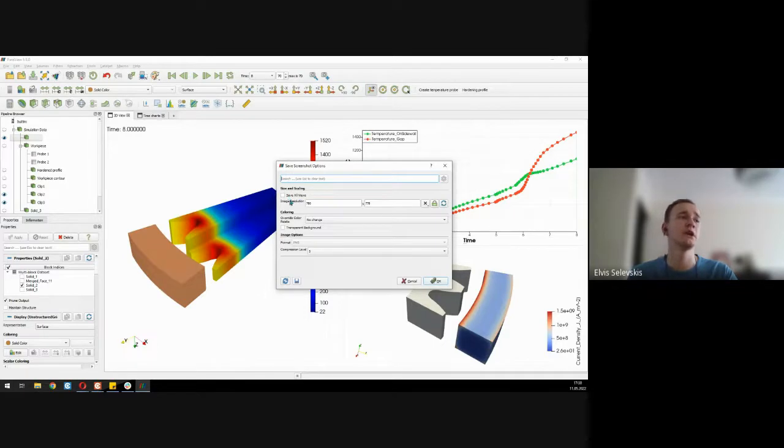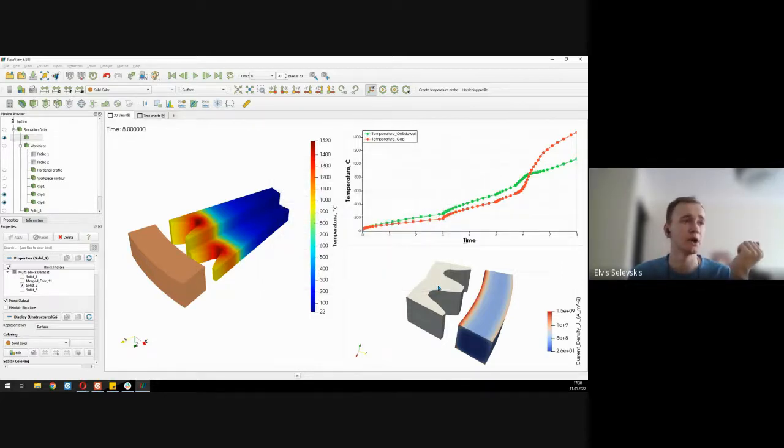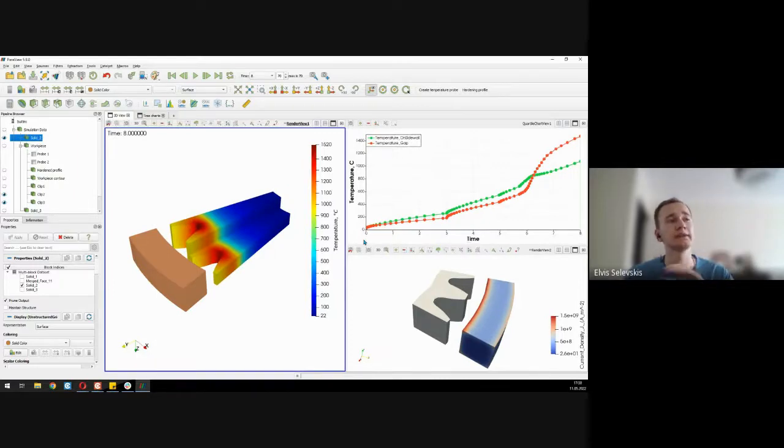So you can save all views, or you can save just the one that you are in, and you can also change the compression level if you want to have very high quality pictures. But usually it is perfectly okay to just leave it as it is. And you just press OK, and the image will be saved in the case folder.